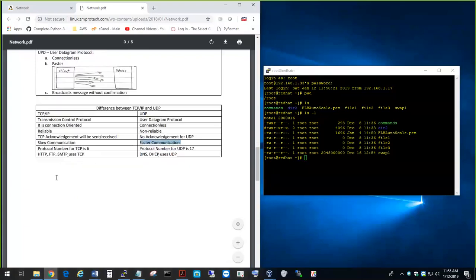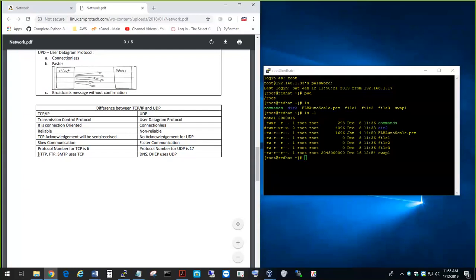So obviously TCP is going to be a little bit slower. The protocol number TCP operates on is 6, and the protocol number UDP operates on is 17. Remember this: number 6 is for TCP and number 17 is for UDP.